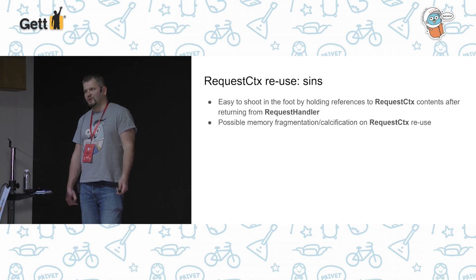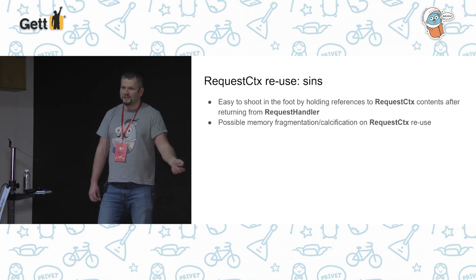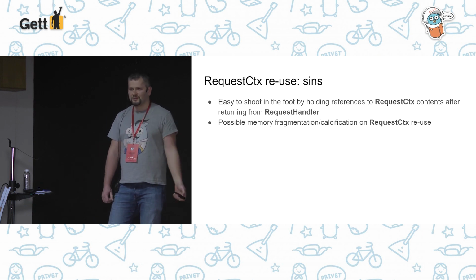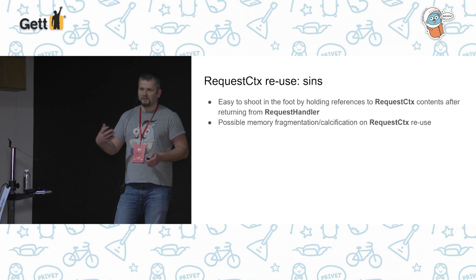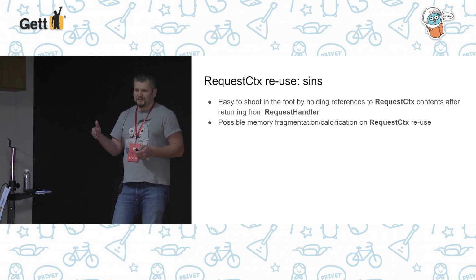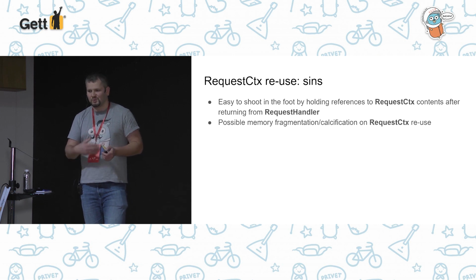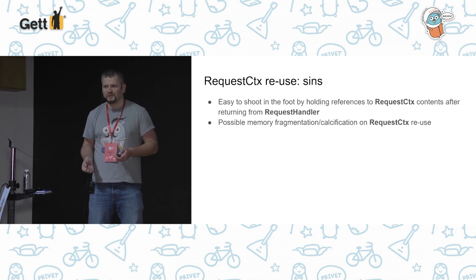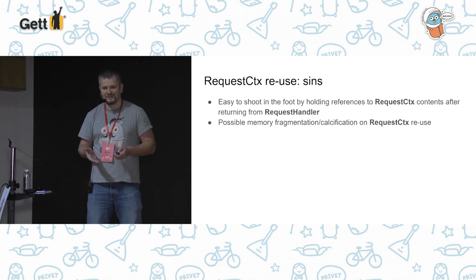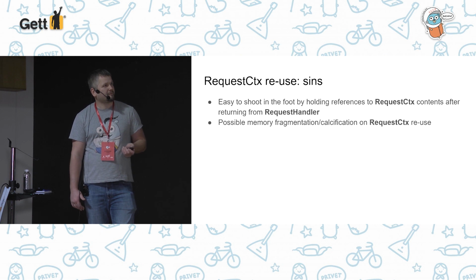The most widespread case is when you take a certain object from this RequestCtx in your request handler and save it somewhere by reference, or you use it in some goroutine that's running in parallel, or you pass it to a channel, so that this object, this reference, is kept alive after the request handler returns, which means that you get fasthttp running wrongly, because all sorts of garbage will be kept by following that reference. Not what you expected, a classic data race.